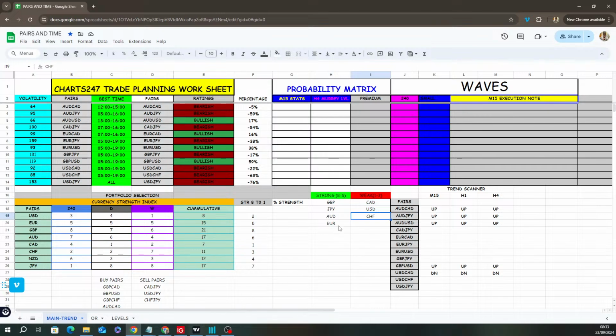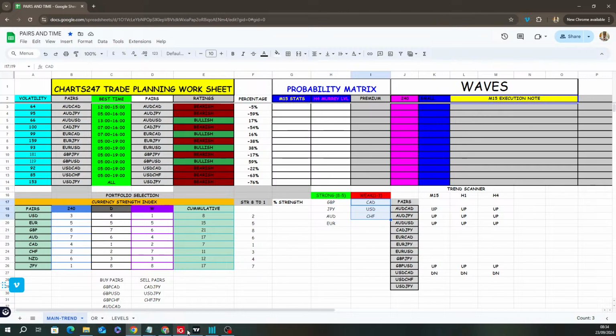So if we look at this chart, yesterday, this is the currency strength index strong pairs. This is the currency index weak pairs. So technically, the pound, Aussie, US dollar, Japanese yen, these are the pairs we have: the US dollar yen, the Swiss yen, the pound dollar as a buy pair, the pound Swiss as a buy pair, the Aussie Canadian as a buy pair.